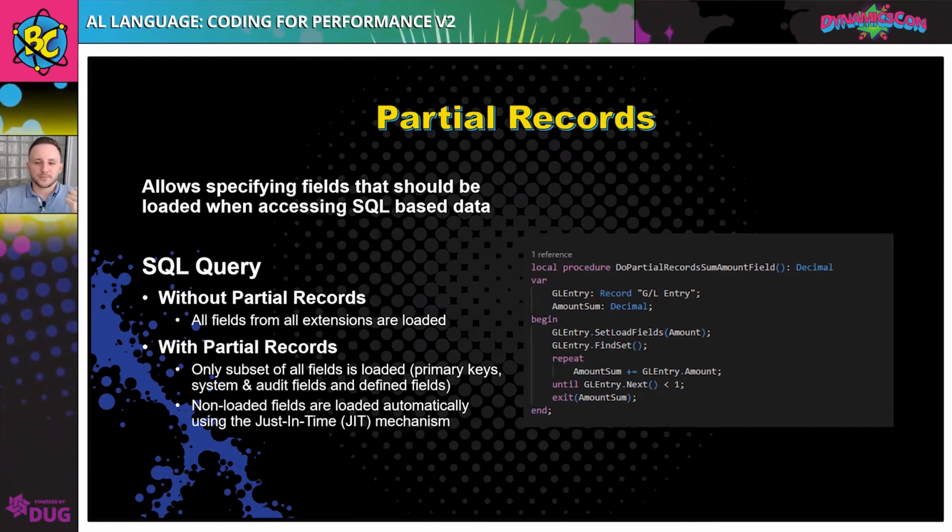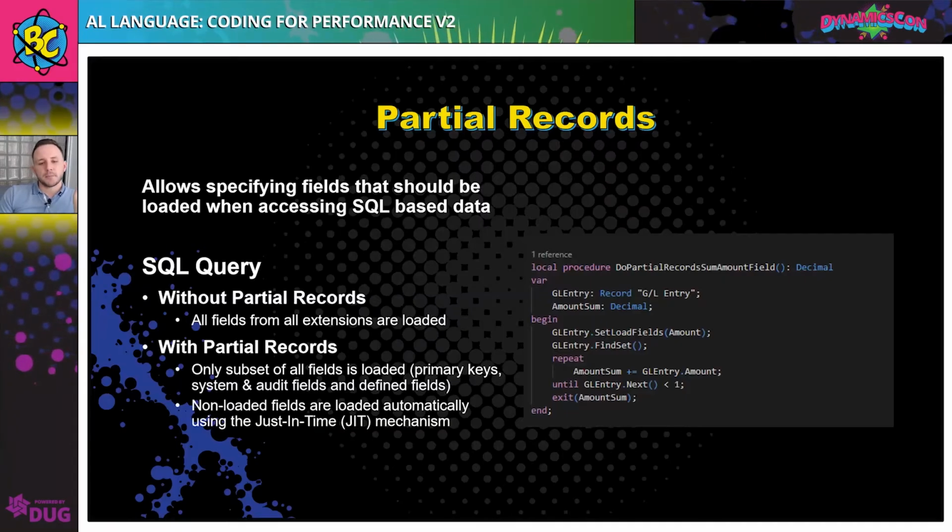With partial records, all fields you specify are loaded, plus primary keys, because primary keys have to be loaded anyway, and also the system fields and audit fields like last date time modified. Other fields are not returned or are uninitialized, so you cannot read them, but the performance will definitely be quicker.